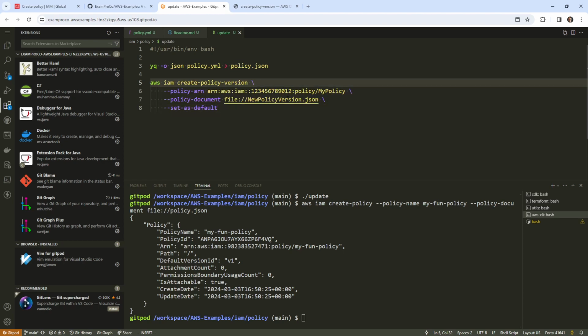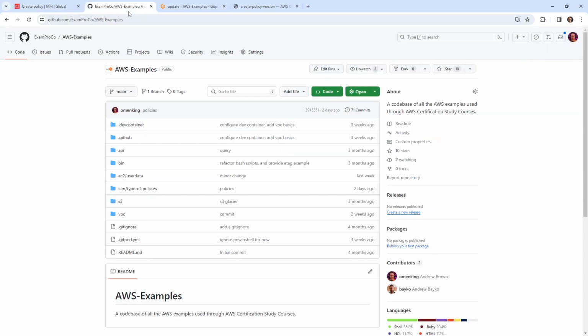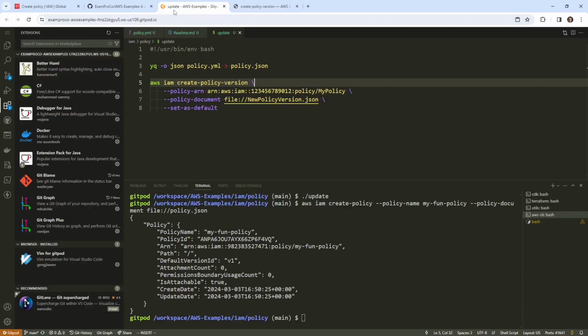And in here, we need to get our exact ARN. So here's the ARN. I'm going to go ahead and copy that right here. We're going to hard code it, but you could be a little bit more clever with it if you want to. I'm just trying to make this work here today. So we'll go ahead and paste that in.